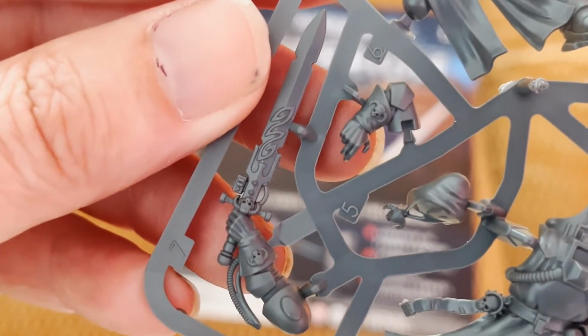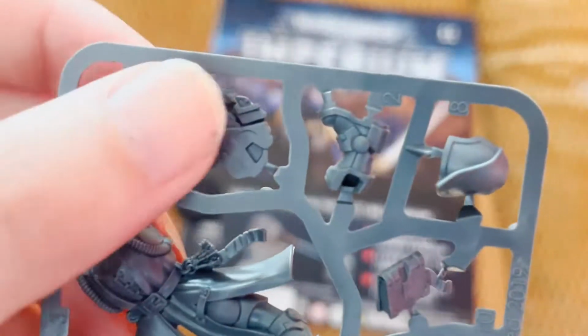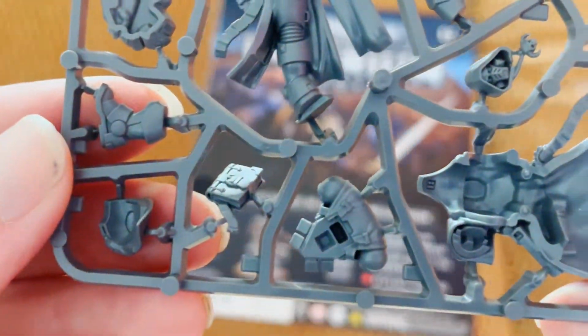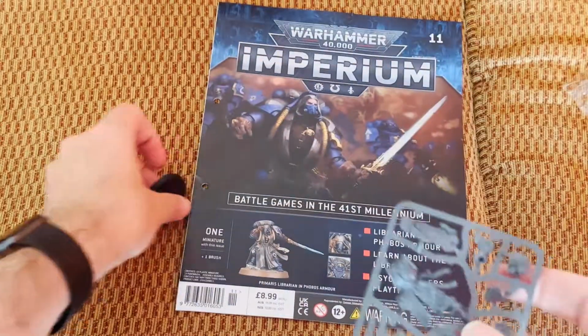And then you've got the awesome sword there, lots of detail, and a bit of a base to put them on. There's a rucksack and his cloak, so that's in there. I can't see his face though. Oh, there it is. And there's his head there. Nice detail there as well. The other side there. And then obviously the base.